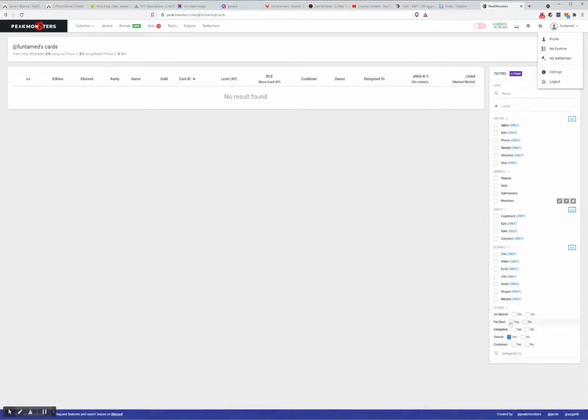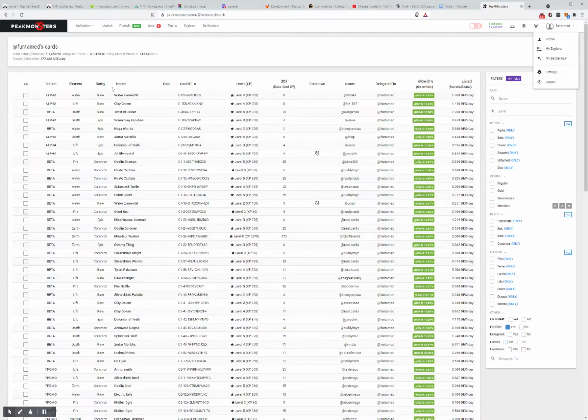Of rented cards, there are 184 cards being rented with a power worth 246,000 DEC. And I am renting for 277 DEC a day, roughly 27 cents, 28 cents, playing in the silver league.